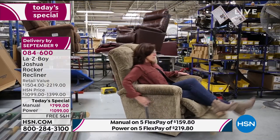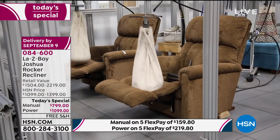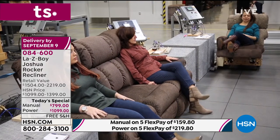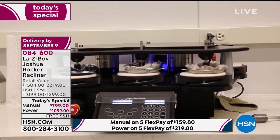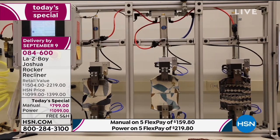Whether it's assembly in the wood or assembly in sewing fabrics, we test everything in our campus in Dayton, Tennessee. Heavy metal weighted testing, heavy bags to replicate body weight on the leg rest. And then we also use human testing. So we hire people that sit in LaZBoy recliners 8 hours a day, open and closed, to mimic your lifestyle. We test the fabric not only for water repellency and stain resistance, but for the seams and the tops of the fabric and how it may or may not hold up. If it doesn't meet our standards, we don't put it in our line.